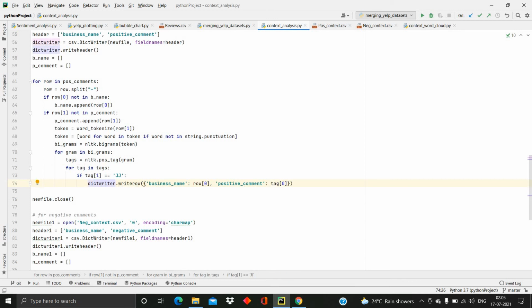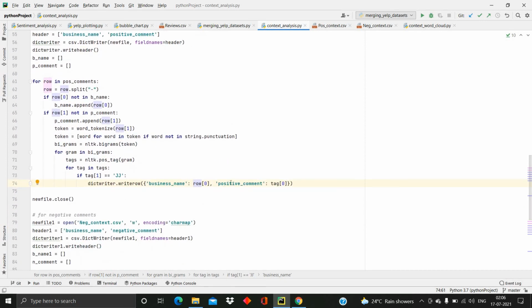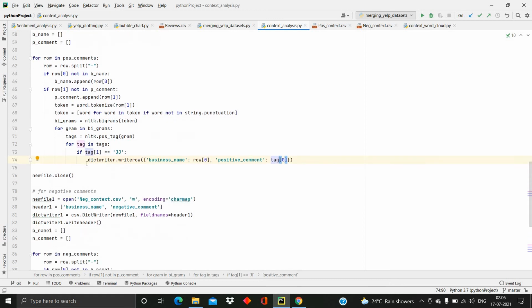And I'm using DictWriter, and by using writerow here, under the business name column I am adding the row of 0, that is the business name here. The row of 0 means the business name, and under the positive comment column I am adding tag of 0. Tag of 0 means the word which has the tag adjective.